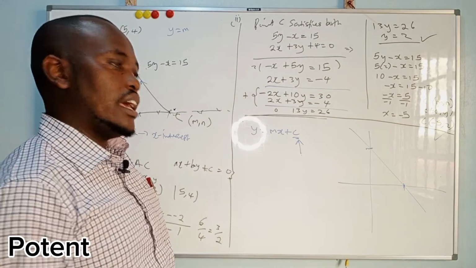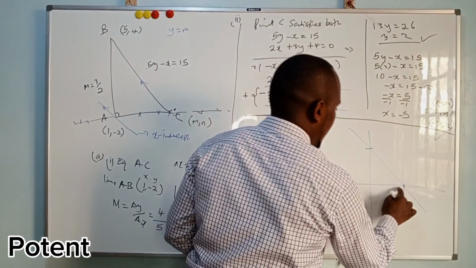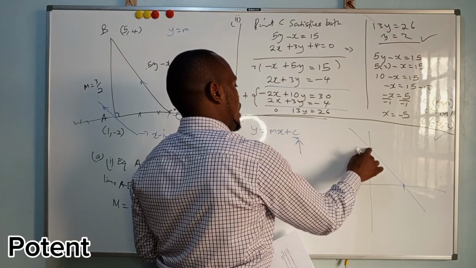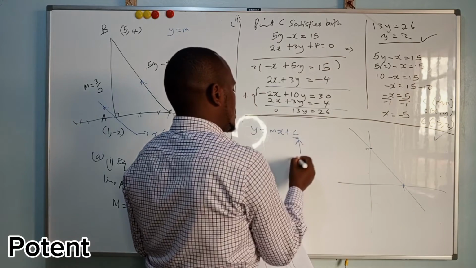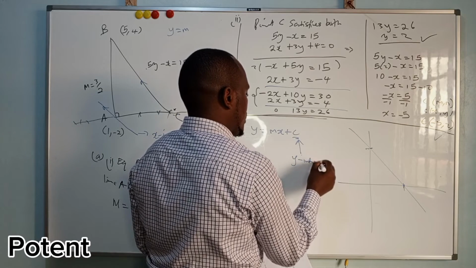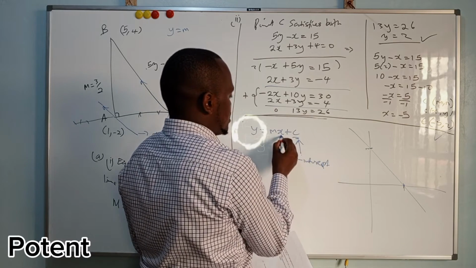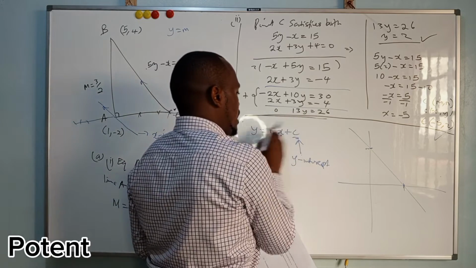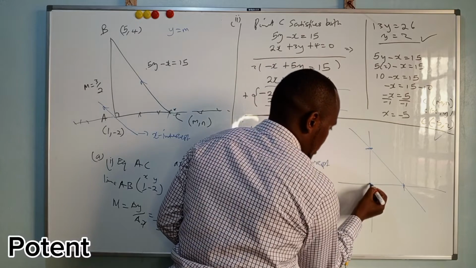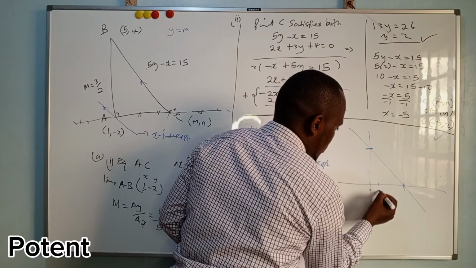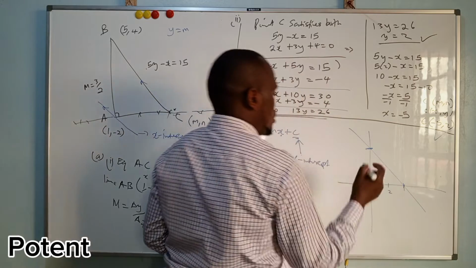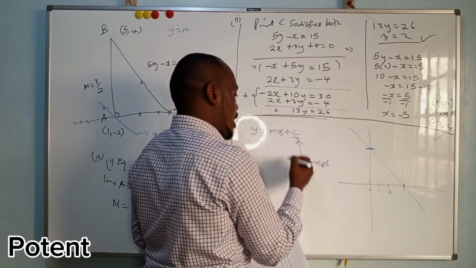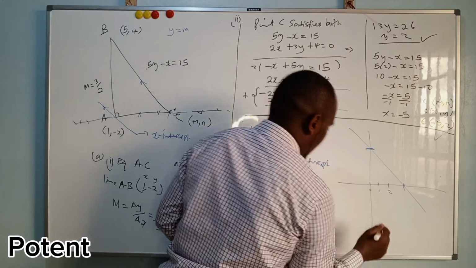The x-intercept is where the line cuts the x-axis. The y-intercept is where the line cuts the y-axis. So this is the y-intercept. Because if you have this as 0, then everything is 0 here, so you have y equals c here. When x is 0, then 1, 2, so when x is 0, you have y as this. So this is the y-intercept where the line cuts the y-axis.